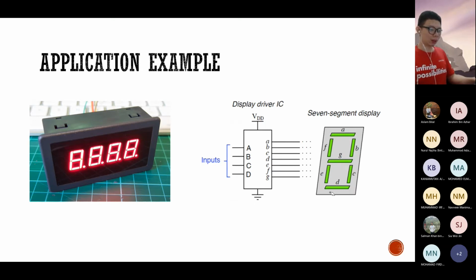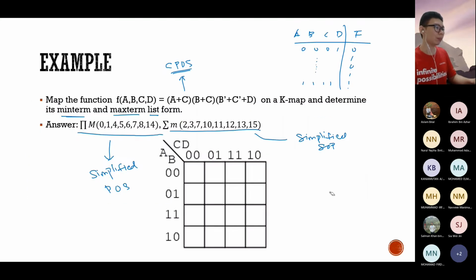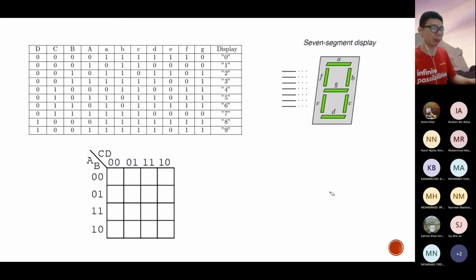All right, so now you might think, okay, what is a good application for this K-map? So you can simplify. With this K-map, now you have the power in your hands to simplify any Boolean expression. Just give any Boolean expression with a number of variables: 1 variable, 2 variable, 3 variable, 4 variable, 5 variable even. You can use K-map to simplify them. And this is one example where you can use K-map.